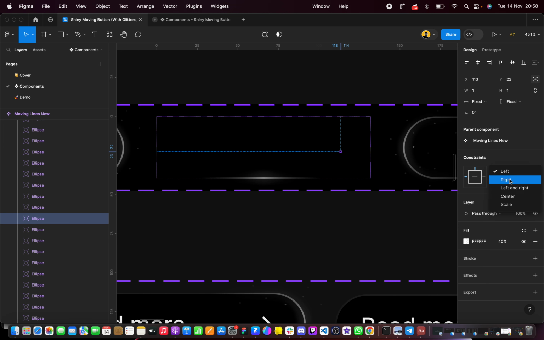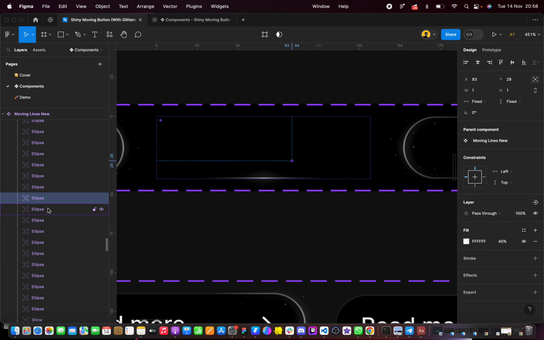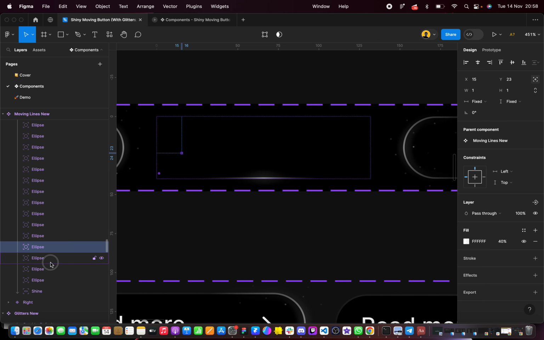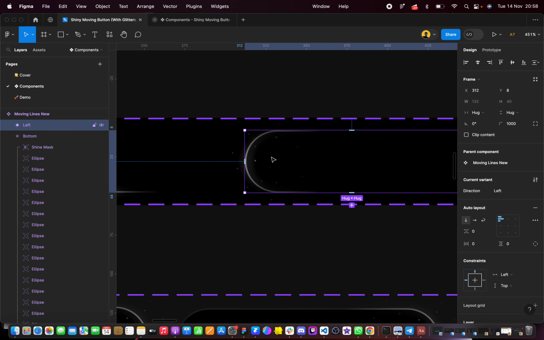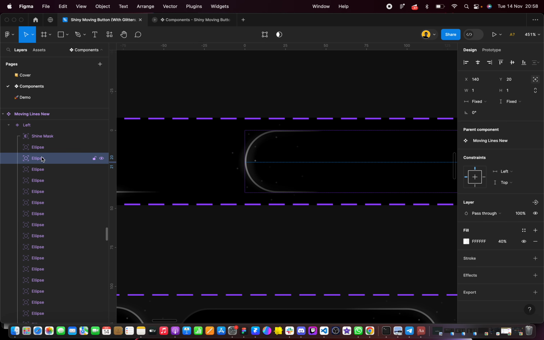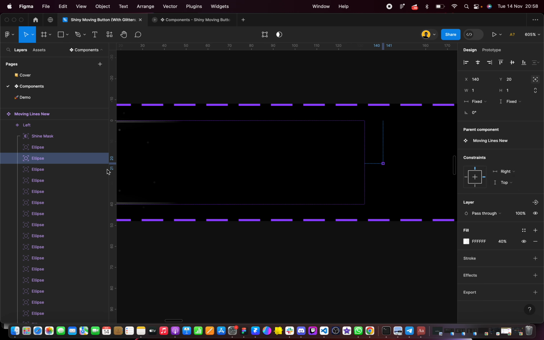Okay, we are almost done. We are done. I just want to make sure this is as perfect as it should be. Okay. And another thing you can do is when you are naming this, you can name it left ellipse, right ellipse, so that when you need to make corrections and you select all the right ones, it's going to be easy for you to locate which one is which, right?